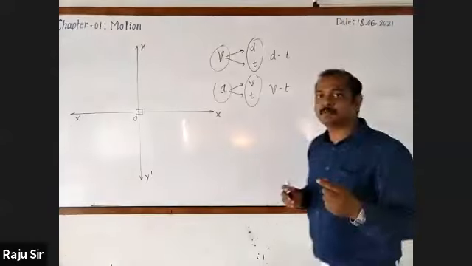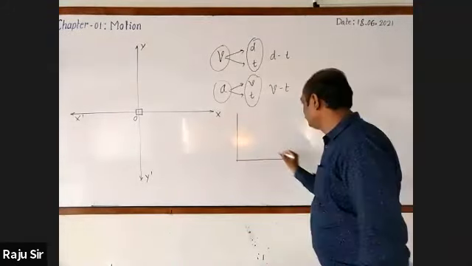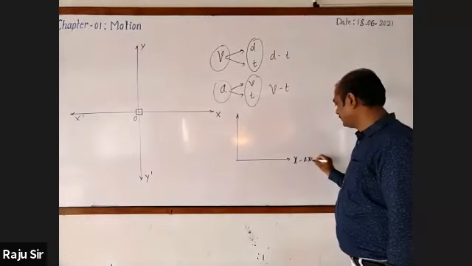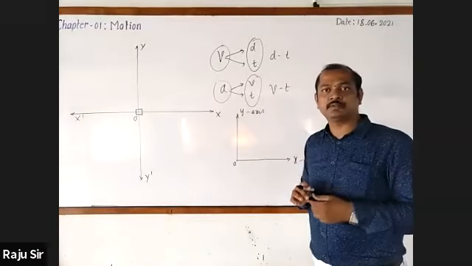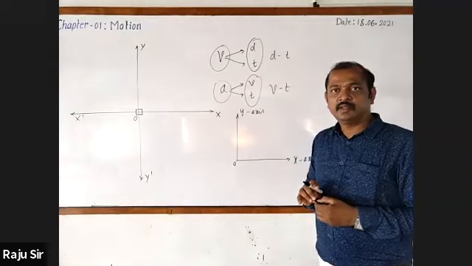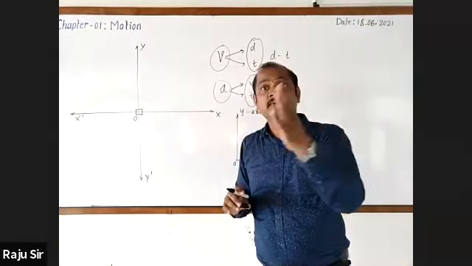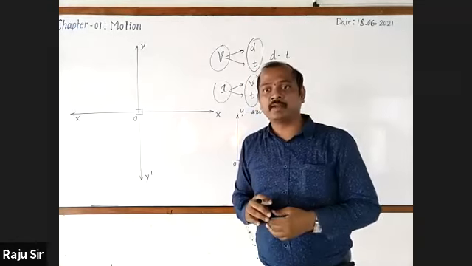Motion of an object. Just observe. We know that this horizontal line is the x-axis. The vertical line is the y-axis. And this point of intersection is called the origin. Is it not? Not only last year, even in 7th and 6th you have learned how to draw bar graphs.